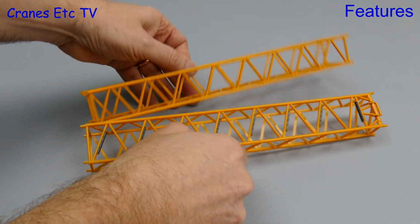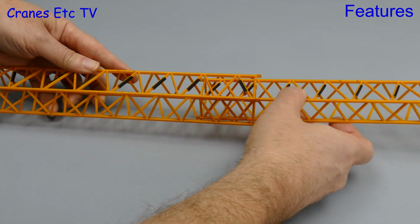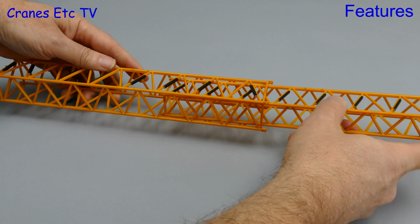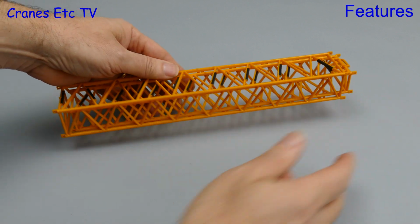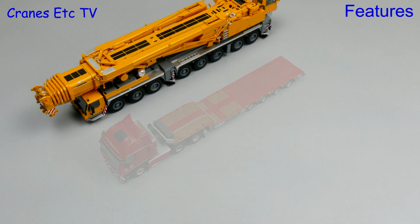One of the features of the kit is that you can use the parts as transport loads. The main jib sections are accurately scaled so they will fit inside each other to enable efficient transport. And if you've got enough trucks you can always set up an interesting convoy.